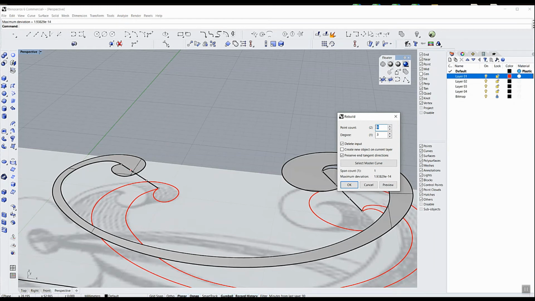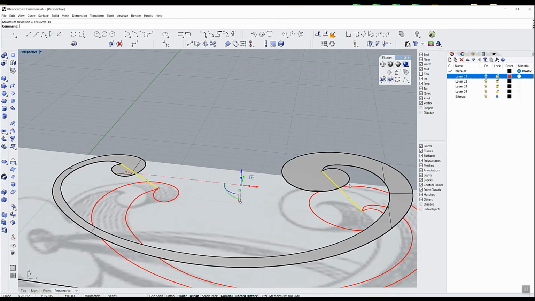If I go to 3 points, it's going to go to degree 2, which means that these will be true arcs, not Bezier curves. So I'm going to go back to 4 points and to 3 degree, and click OK. And you'll see why I'm doing that in a minute. I'm just, for a test, going to run these as straight and get our shape, and you'll see what it looks like. Then I'm going to come back and change that.